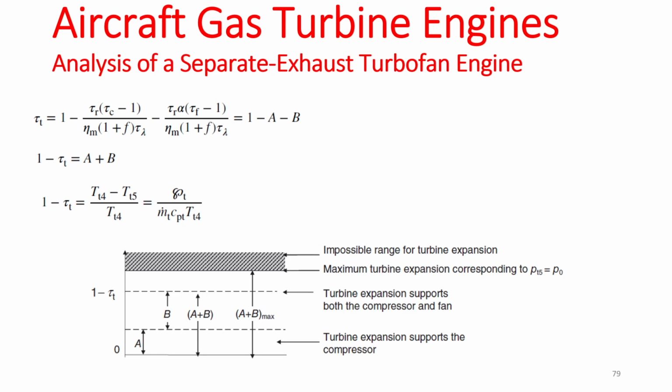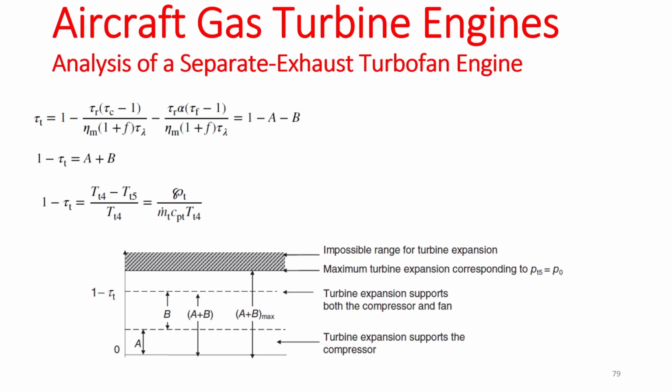And there is always a maximum. There is always a ceiling you cannot go beyond. So you have to make sure that in your design you stay within this range, right? You have the maximum range you're going to get for your compressor and the fan, and then you always stay within that range.